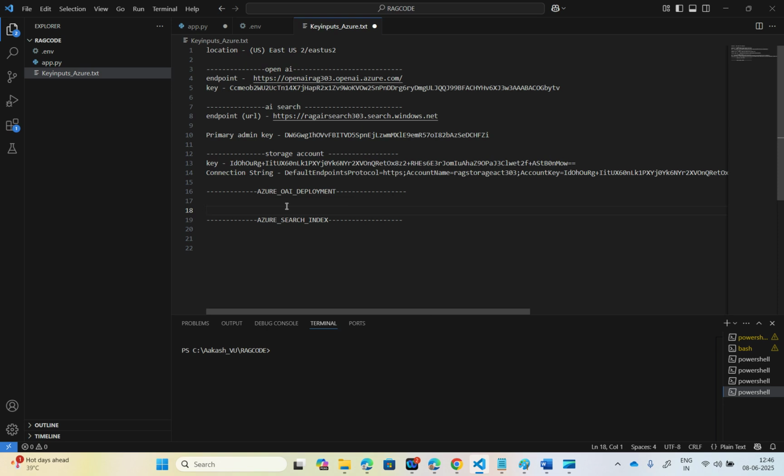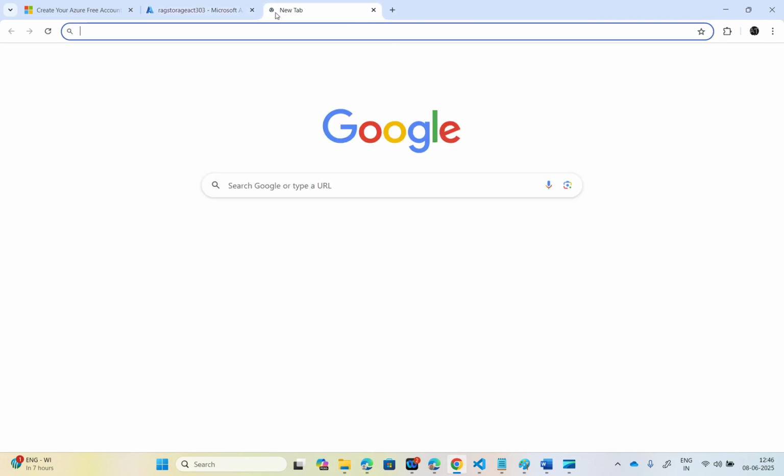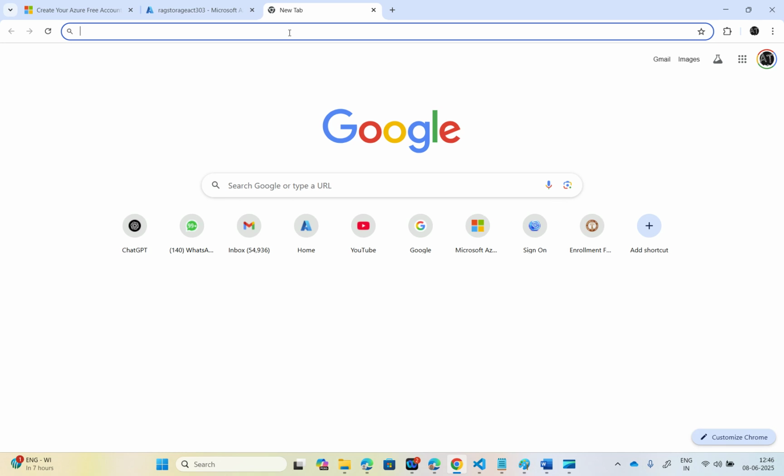Okay, now I need to update the blob storage with my documents. For document reference, I'll share one URL, so you can download the files from there.